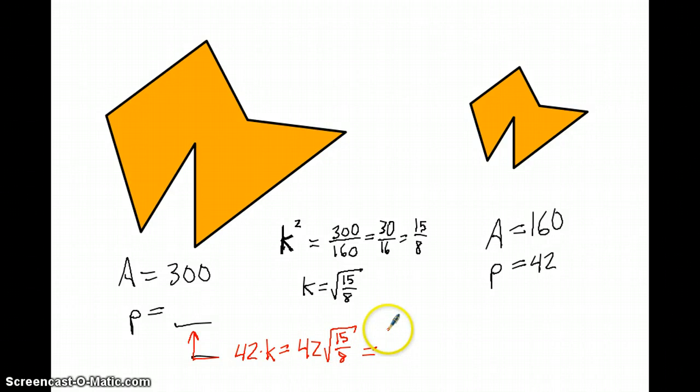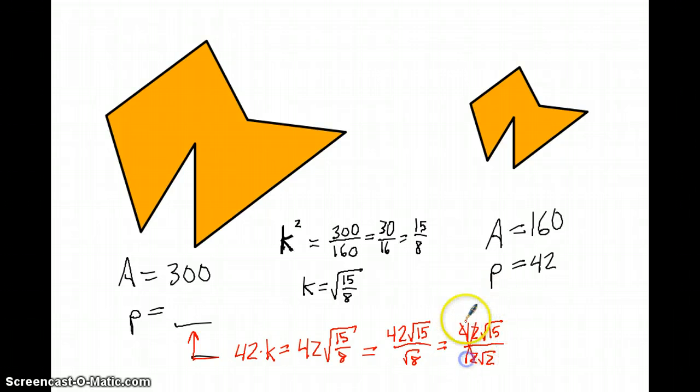This is like saying 42. Now it's a matter of just computation and reduction. It's 42 times the square root of 15 over the square root of 8. You could reduce this in a number of different orders. I guess I'm going to reduce this by doing the bottom simplification first. Then this becomes 21 square root of 15 over 2. I'll multiply that by square root of 2 over 2. Why do I make up such difficult problems? It's actually for your benefit, not because I'm some kind of cruel person.